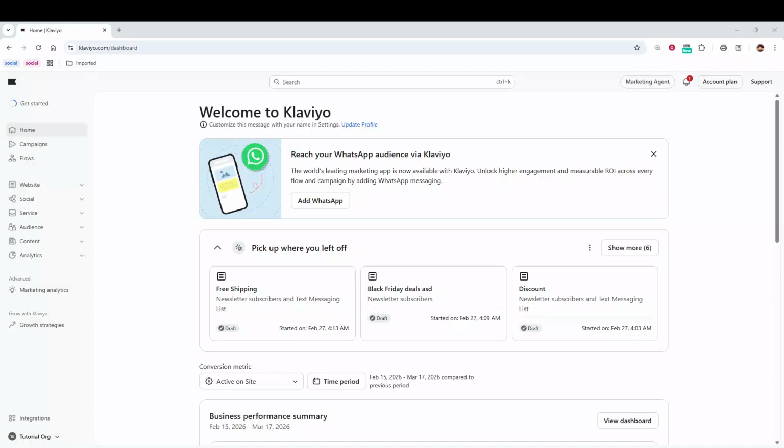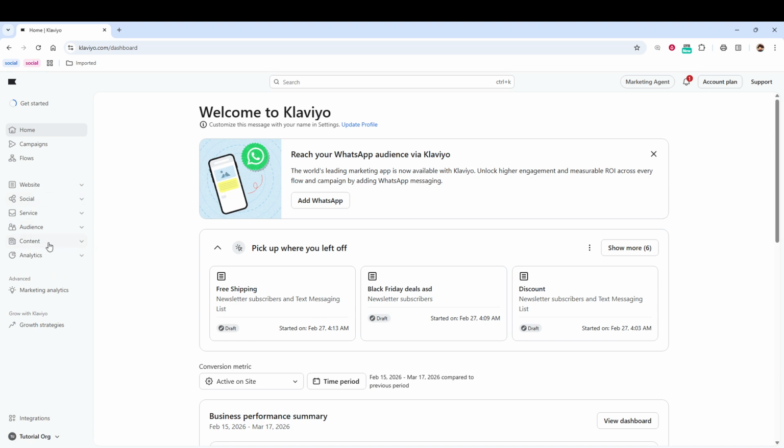In today's video, I am going to teach you how to upload coupons in Klaviyo. To begin, make sure you are logged into your Klaviyo account and you are looking at the main dashboard. We will be working from the left sidebar navigation, since that is where Klaviyo groups the tools you need for things like templates, forms, and coupons.